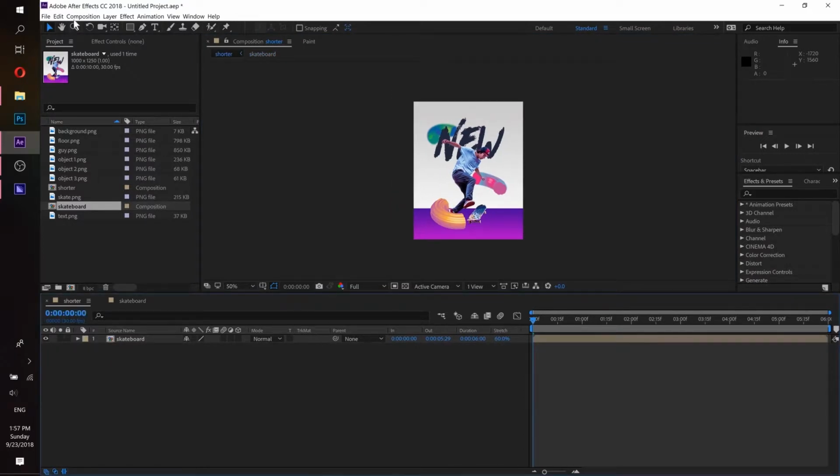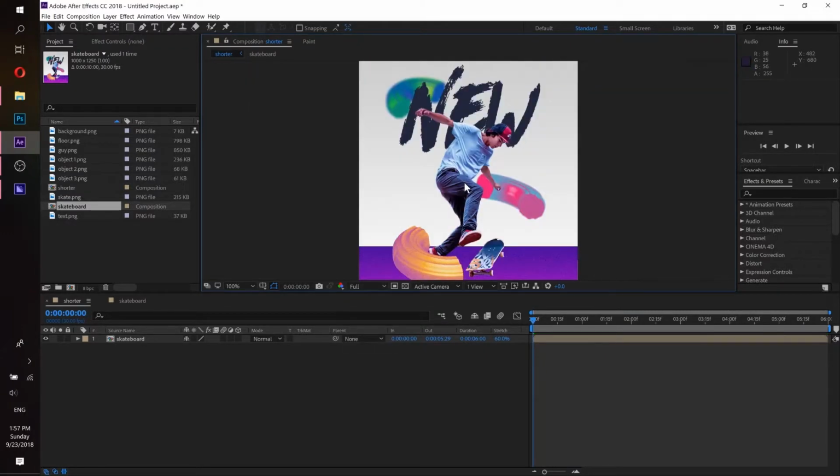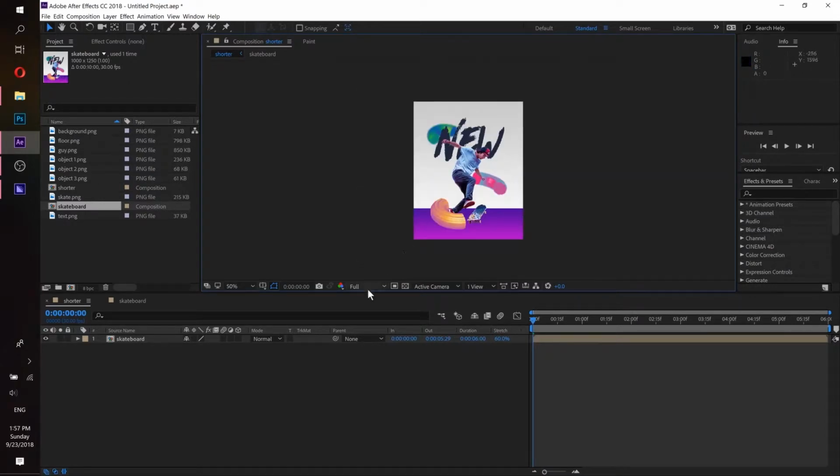So let's choose this one, and also before you do that, make sure you have full selected here. This actually controls the quality. For example, if I make it third and press play, you see that the quality is less, like when I get closer. If I make it full, it's much better. So why would you actually need this? You would need this if your computer is really slow, and you can do, for example, quarter. So when you press play, it's rendering faster, because when it's full, it's going to render slowly, since it takes more energy, basically more computer resources.